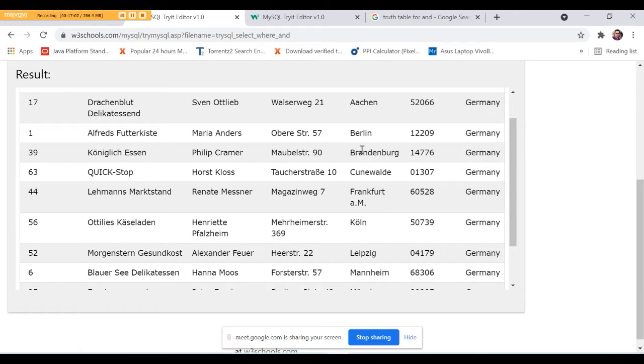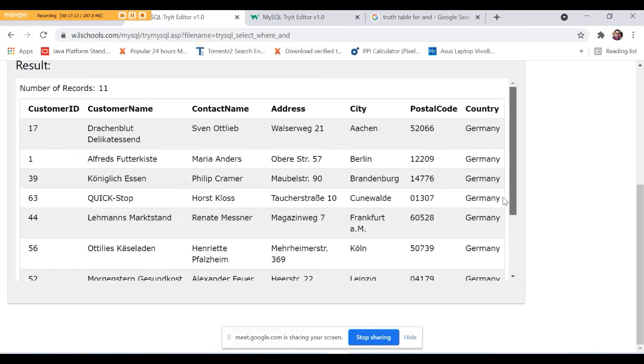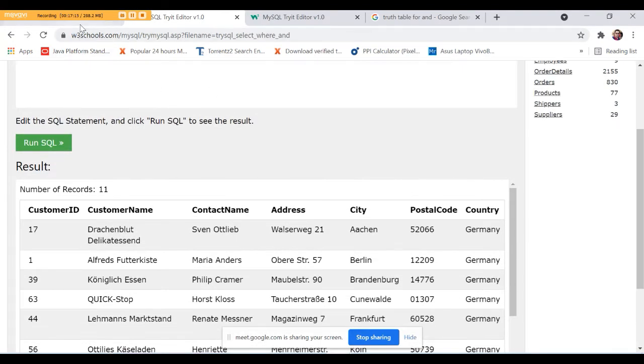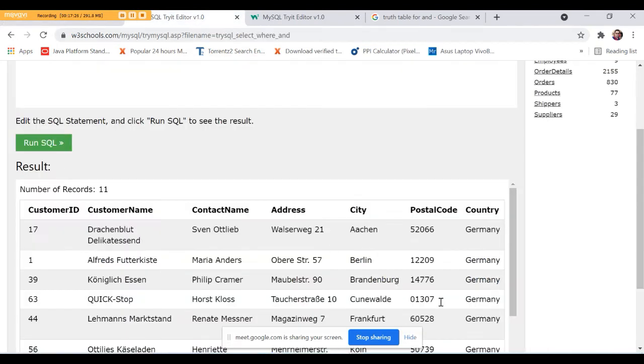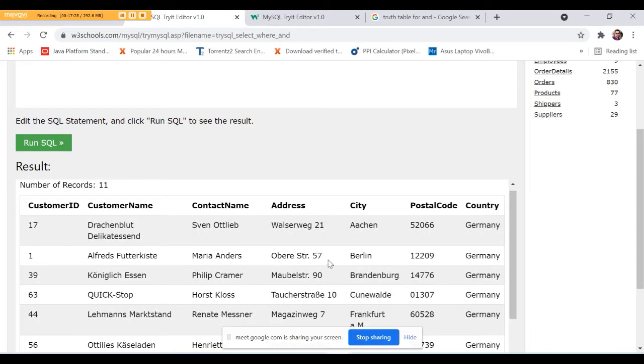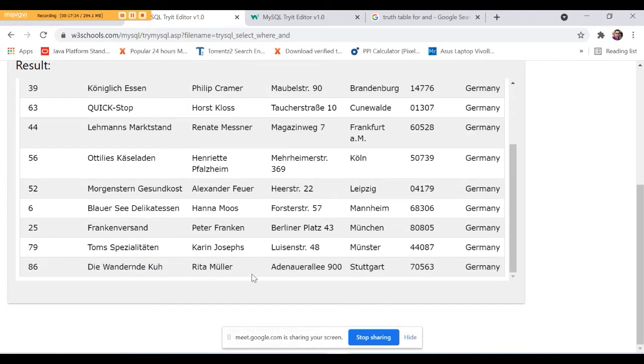So Aachen, Berlin, Brandenburg, etc. There are lots of cities for our customers. But here, we only want to see customers who live in Berlin and Stuttgart. Where is Berlin? We have Maria Anders. Then Stuttgart would be Rita Muller.